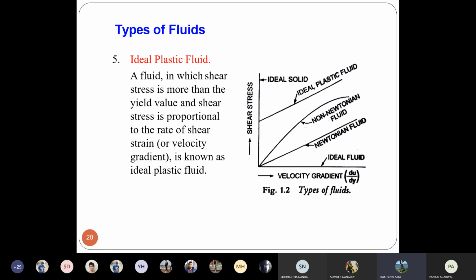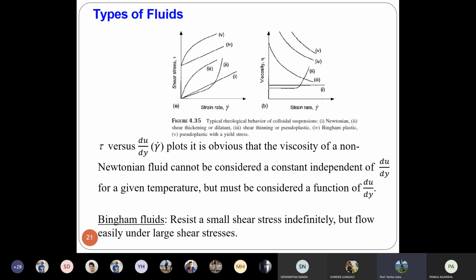I think you can get all these equations from M.N. Rahman's book. I think all of it has been nicely explained. Even some basic books which I mentioned at the onset of the semester, you can get all the equations from. Let's move to the next slides. This I have taken from M.N. Rahman to show you what the different fluid behaviors are.